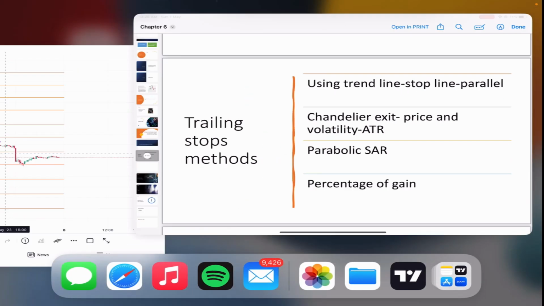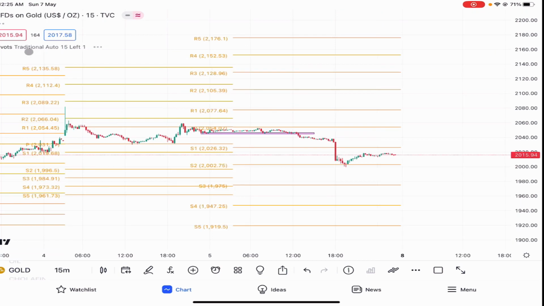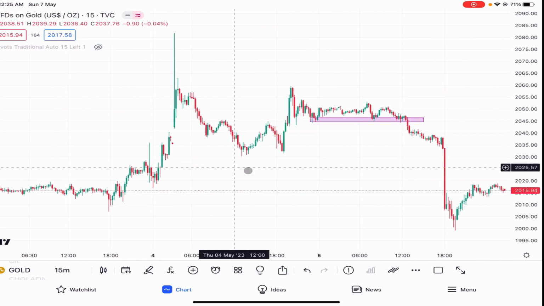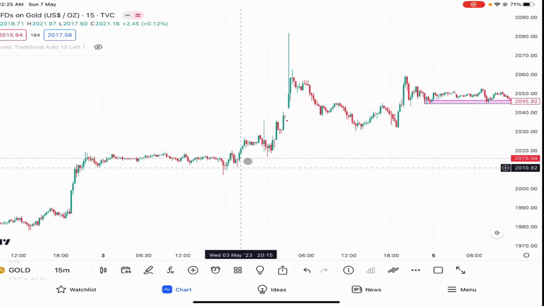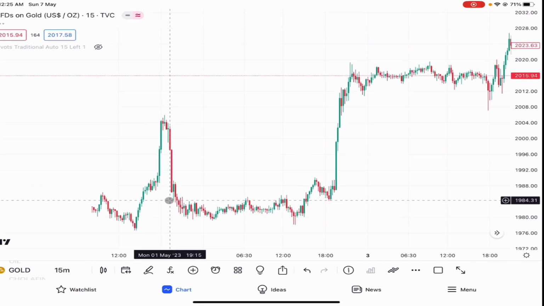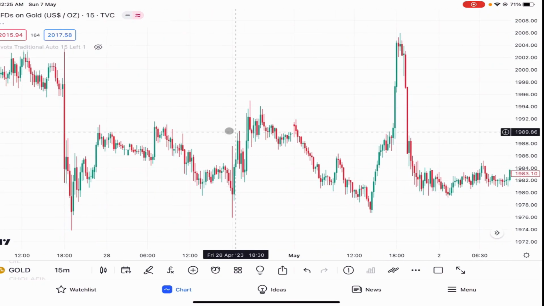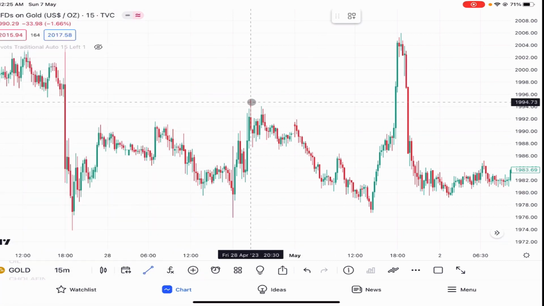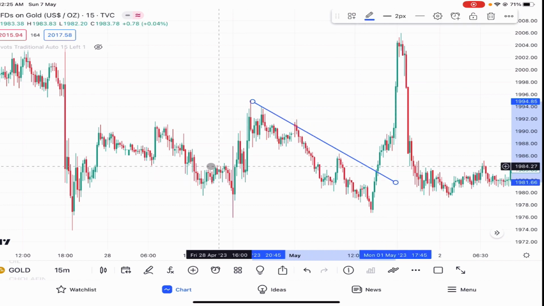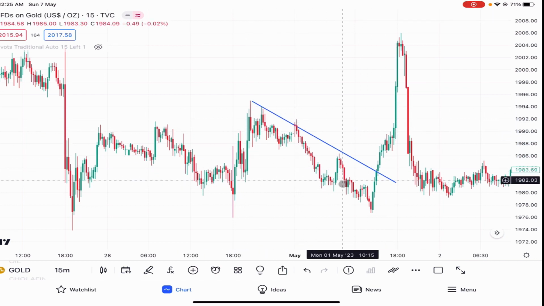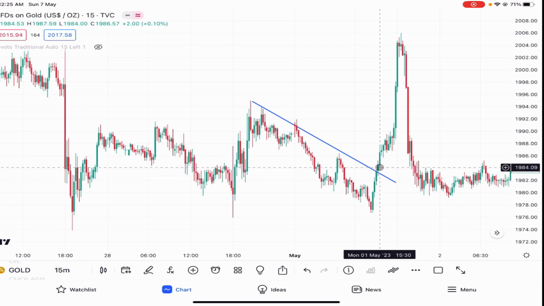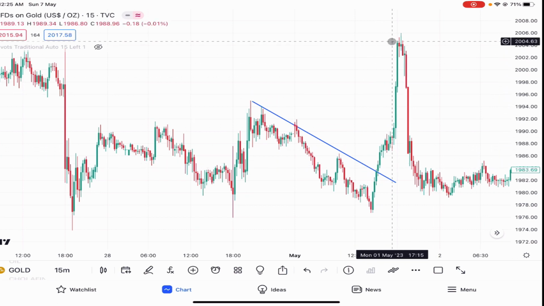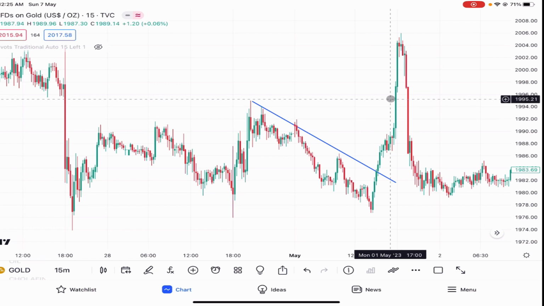Alright, so if you're trading a breakout in a trend line, let us just assume that you are trading a trend line breakout. Let me take an example of a trend line breakout. Okay, look at this. This looks good to me. So this is a trend line breakout. You can see the price resisted this trend line over and over again. Here the price pumped up. If you would have entered somewhere over here, then you would have easily captured this movement.